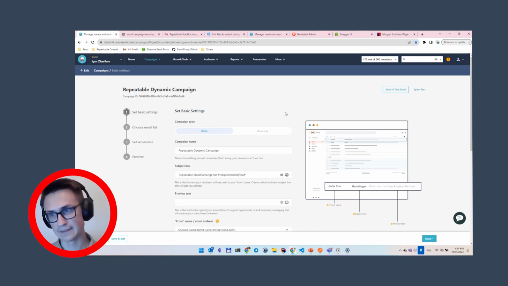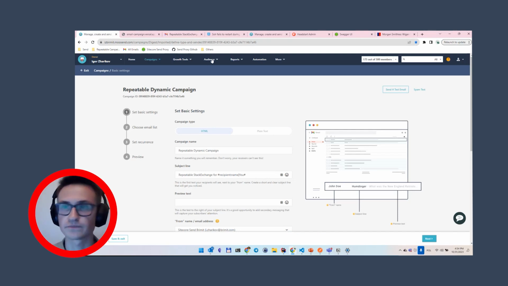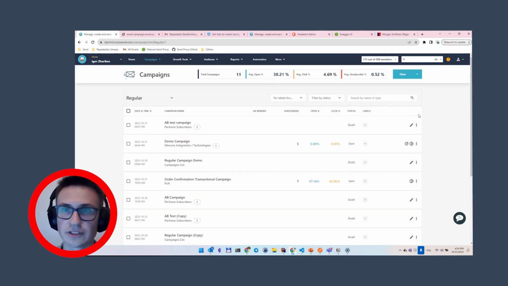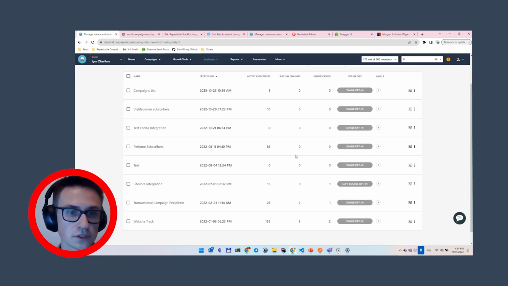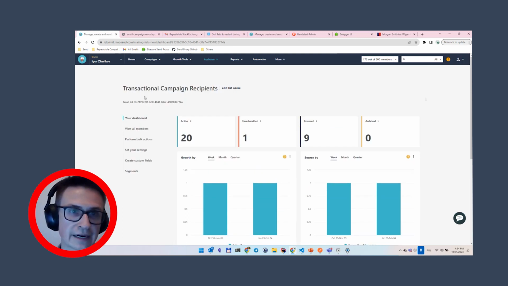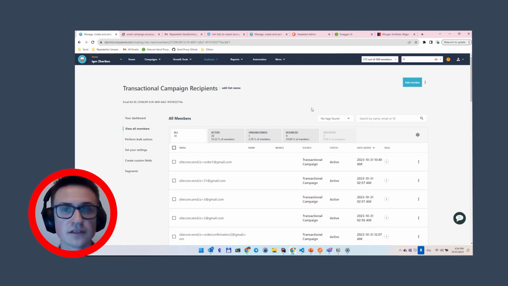And the last campaign type is transactional campaigns. There is no way to create a transactional campaign here. By default, transactional campaign recipients are coming to this default email list.